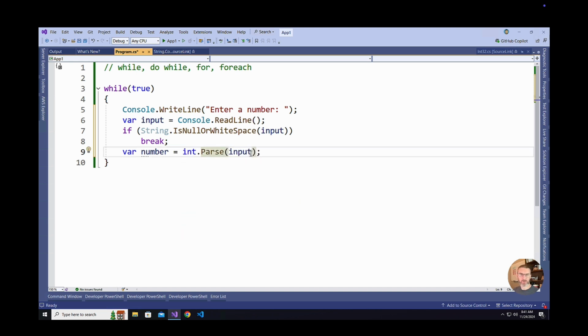Copilot is trying to throw us another way. I do want to point out there's a variety of ways to do things. And often some of them have different advantages and disadvantages. This will be just fine for here. This does have the issue, and we've brought this up previously. If I type in something that's not an integer, we could end up with it blowing up on us, getting an exception, which I'm okay with for this demo app. Now we have a number.